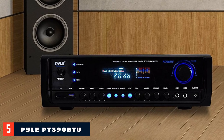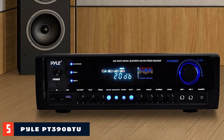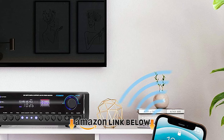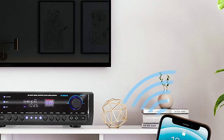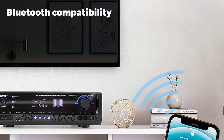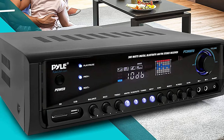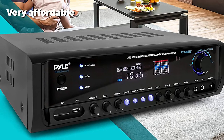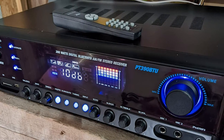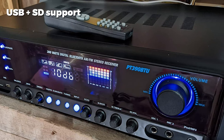The number 5 position is held by the Pyle PT3009-2 Bluetooth Amplifier System. If cost is your biggest driver in choosing a stereo receiver and you can deal without high-end output or a sophisticated design, the Pyle PT3009-2 might be a solid pick. Available for less than $100, this 4-channel stereo receiver tops out at 312W output, which isn't bad for a 4-channel receiver in this price range. While many receivers opt for a minimal boxy design, this Pyle model looks more akin to a supersized standalone car stereo.